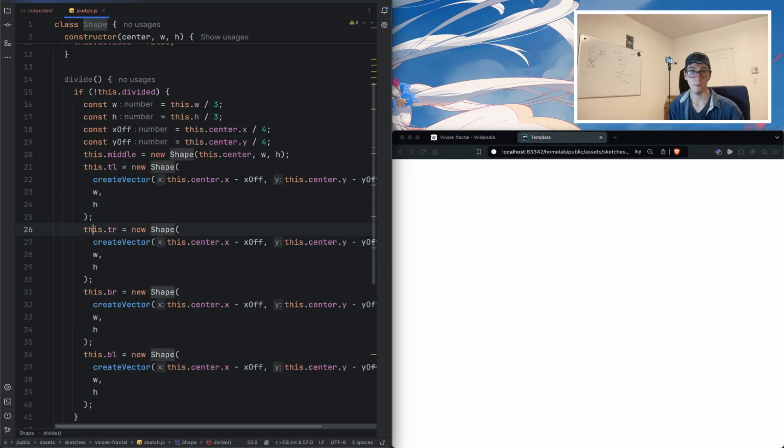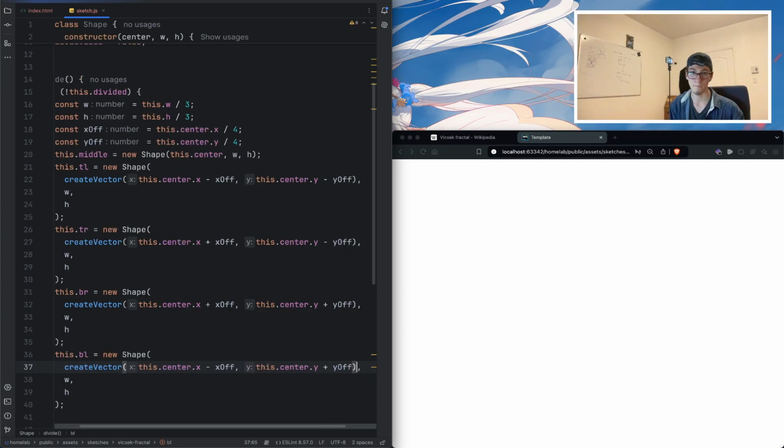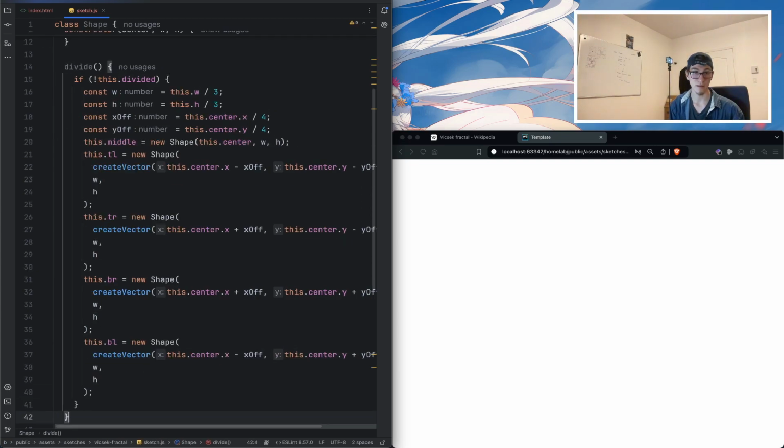Okay, great. So top right, we should minus on the y, but the x should be added. So plus. Bottom right, y should be added, and x should also be added. And here, bottom left, x should be minus, y should be added. Okay, I think that's it.